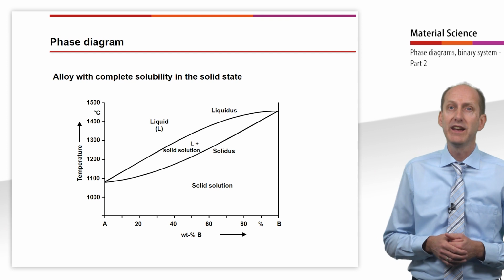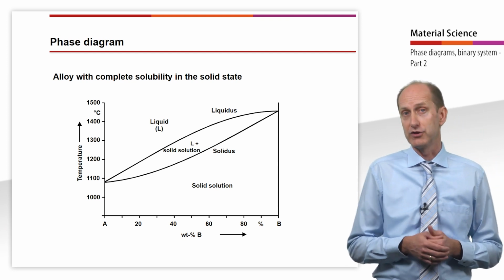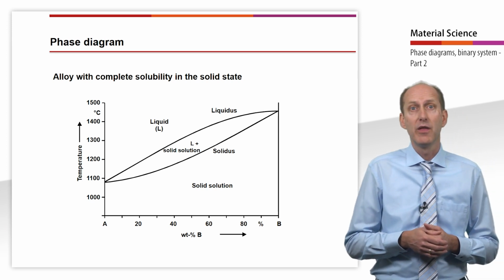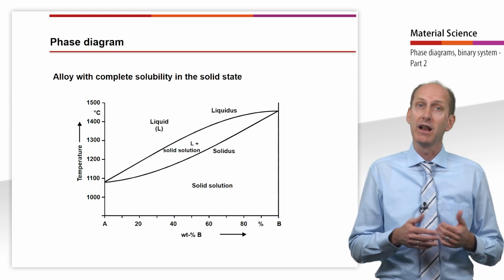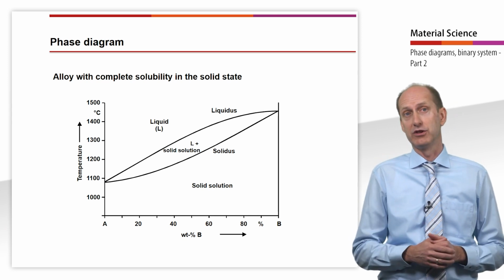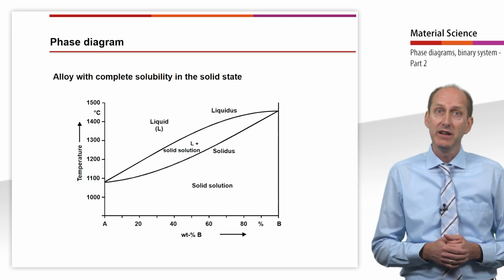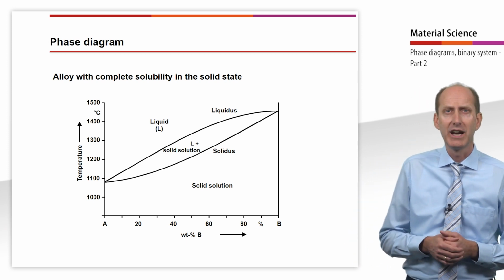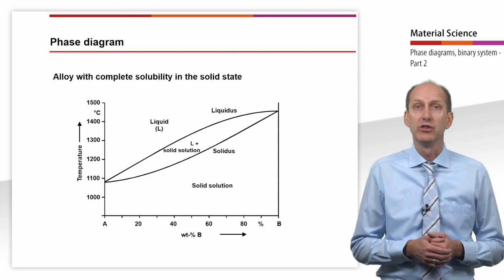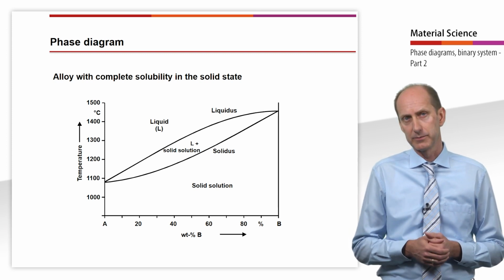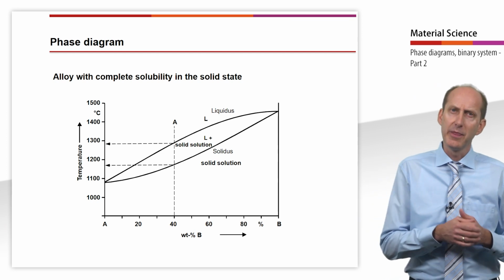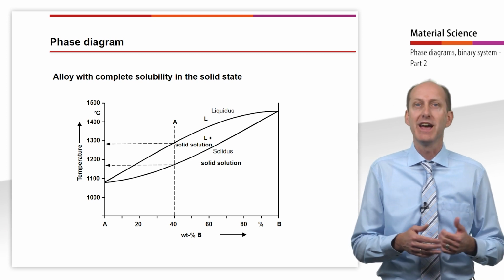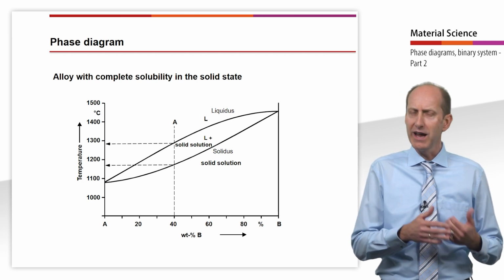The phase diagram indicates which phases occur at certain temperatures. Above the liquidus temperature, marked by the liquidus line, is the liquid phase, often abbreviated with L. Below the solidus temperature, marked by the solidus line, is the solid solution phase. Between the solidus line and the liquidus line, there is a two-phase area containing melt as well as solid solutions. Thus, the start and the end of solidification, or respectively, the start and the end of melting, can be determined for any alloy A.